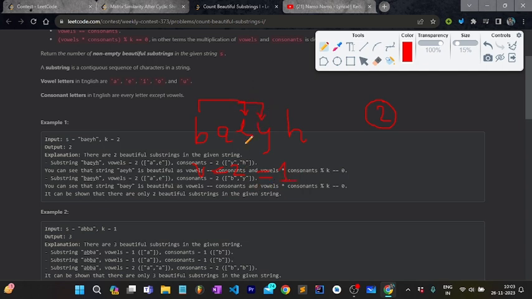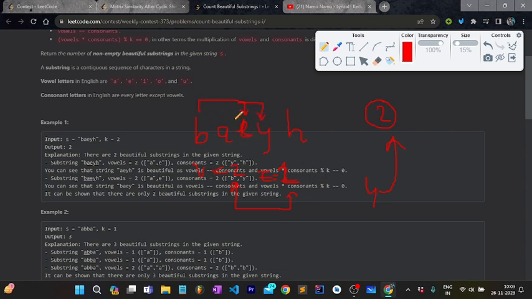If I take this string B, A, E, Y, the number of vowels now is 2 and the number of consonants is also 2. So the first condition is satisfied, that the number of vowels equals the number of consonants, and their product, that is 4, is divisible by 2. So this one is going to be a beautiful substring.